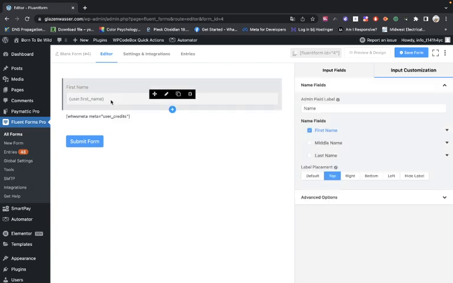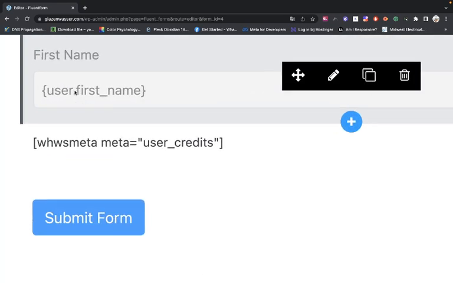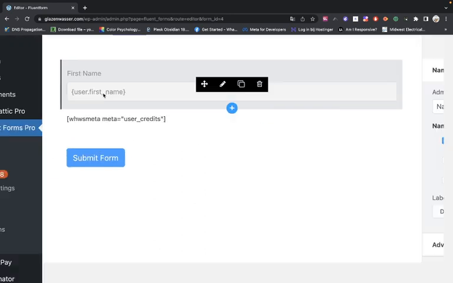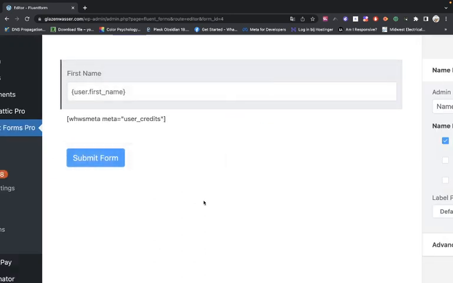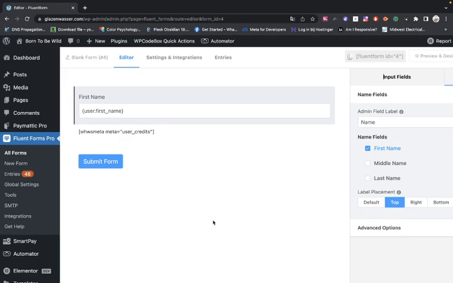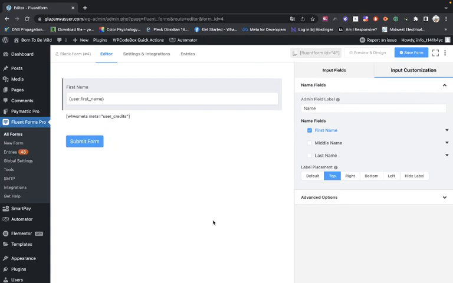And of course we have embedded also the user first name. As you can see here, it's also user first underscore name. So that is the basics that will be stored into the database. That is by default for WordPress.